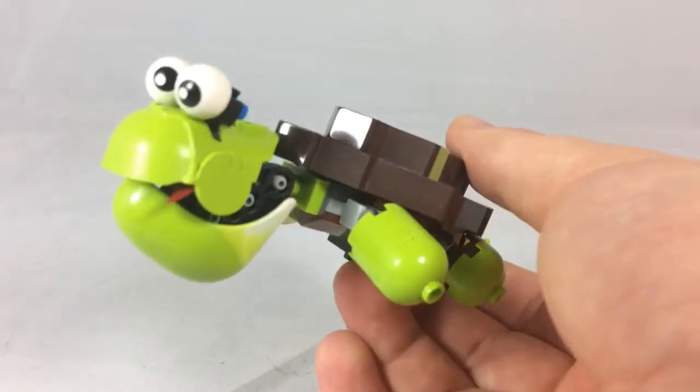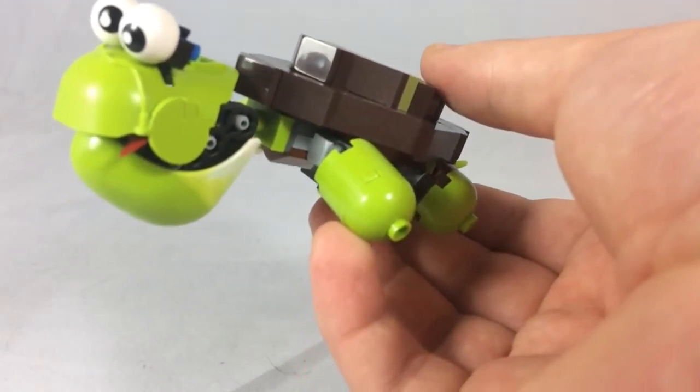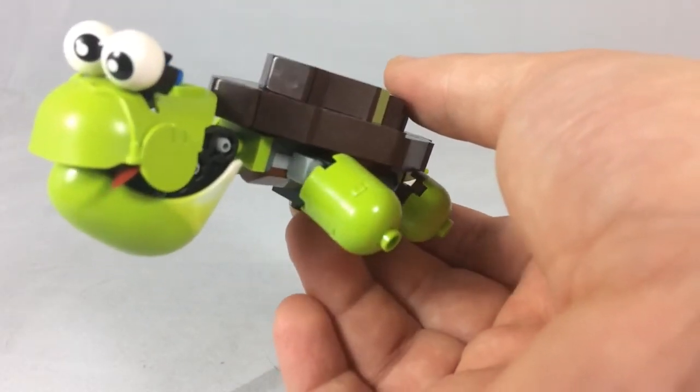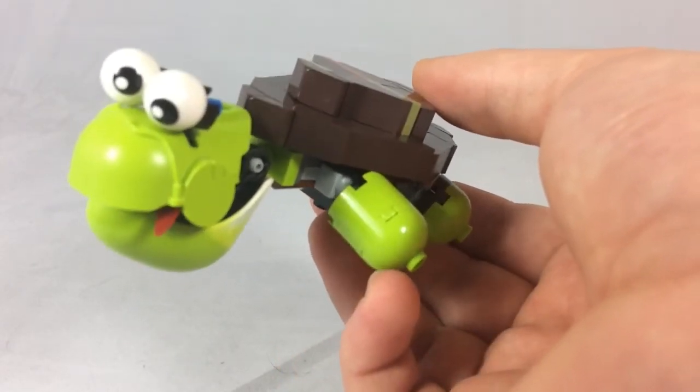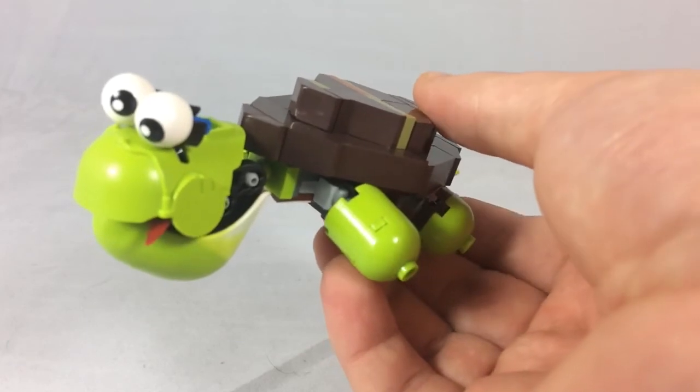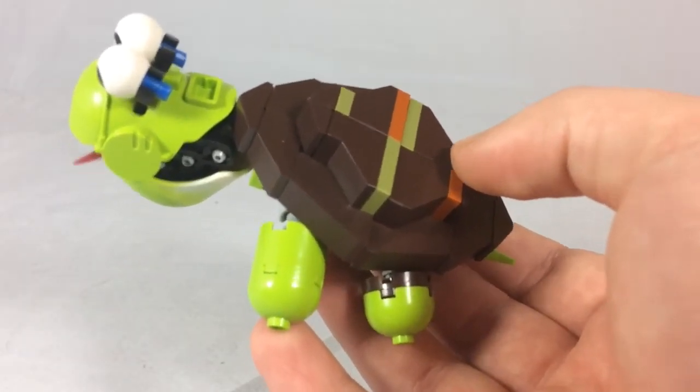I think Asterix MOCs for suggesting this to me. I originally was going to do slope pieces for this, but he suggested I go ahead and do round bricks, and I really like how that turned out, so thanks, man, really appreciate that.